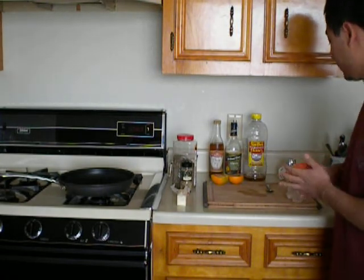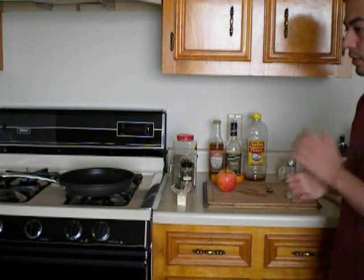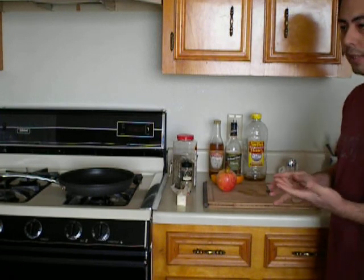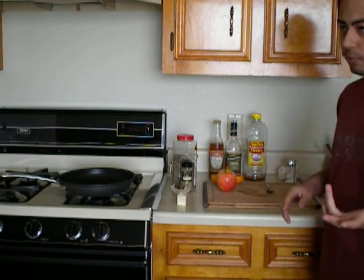The way that you thaw this out is put the fish inside a Ziploc bag and put it in a container filled with water. Make sure you take out all the air inside the bag and leave it there. It'll thaw out in a matter of like 2 to 3 minutes, no joke.